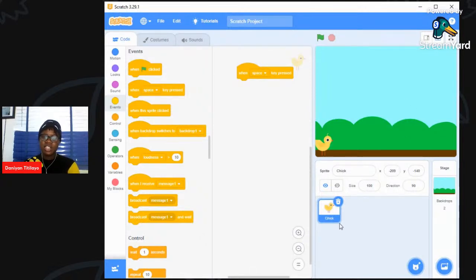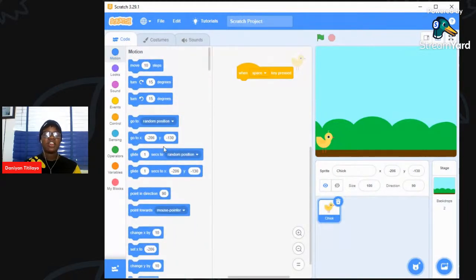Currently I've picked my chick, right? So I'm going to adjust my chick here. I want my chick to move up and down, right? But before that, I would go under my motion. My motion enables me to see different kinds of movement around the sprite.